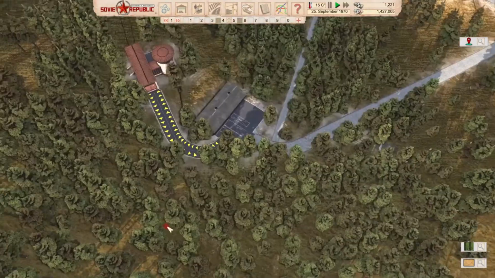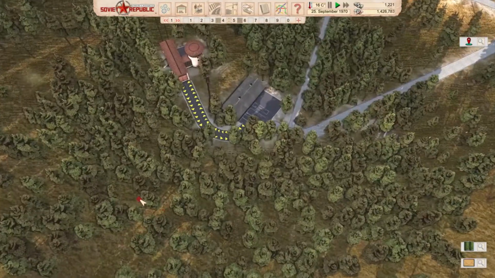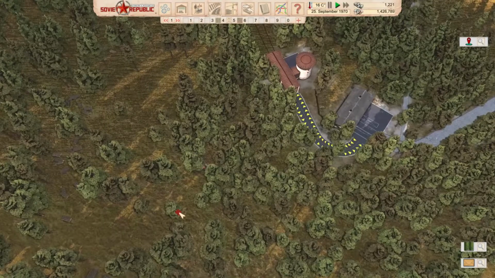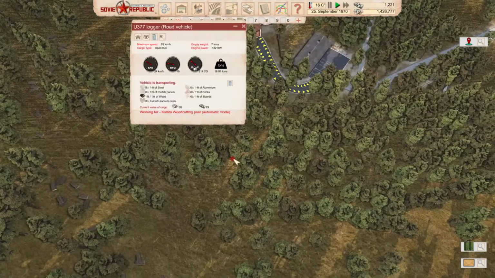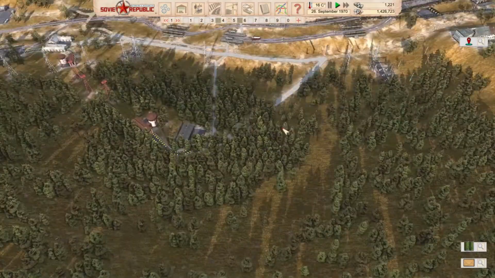Okay, I'm betting that... I have no idea why there's no wood. Where's the truck? Here we go. They're roaming around the forest. Yeah, it just doesn't have wood because we don't have enough wood. They're gonna supply wood when it's there.